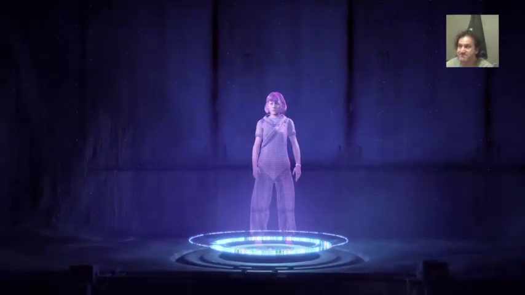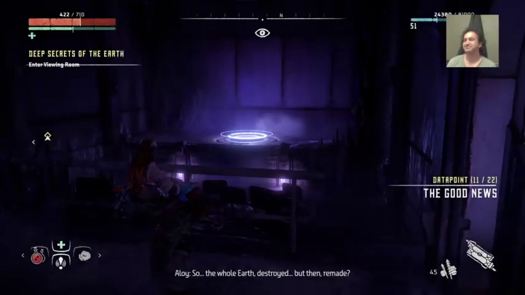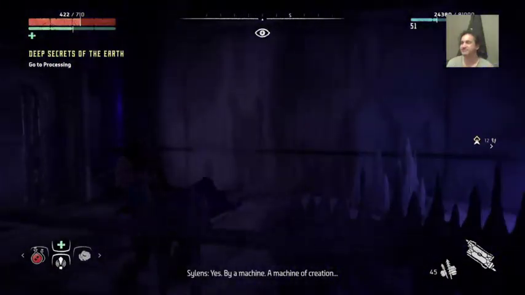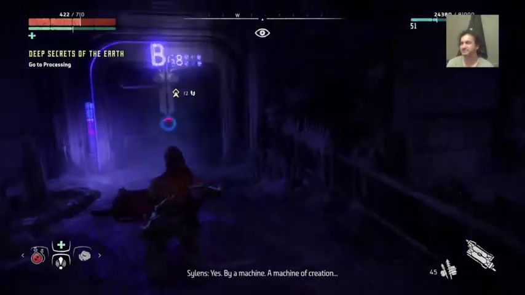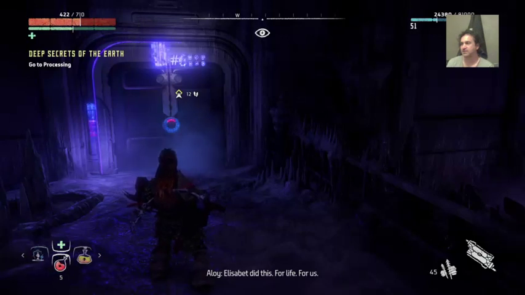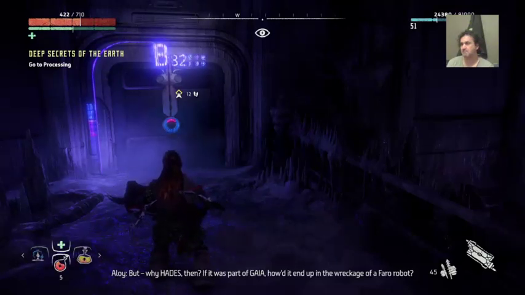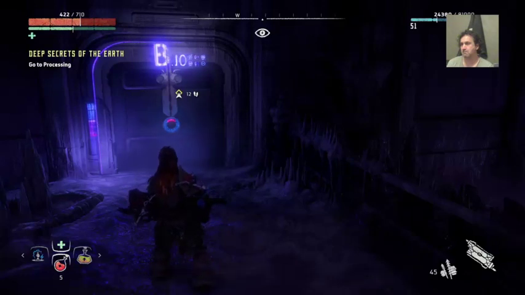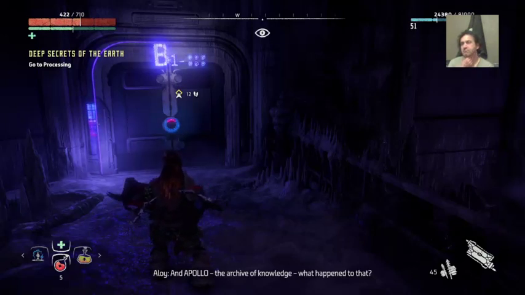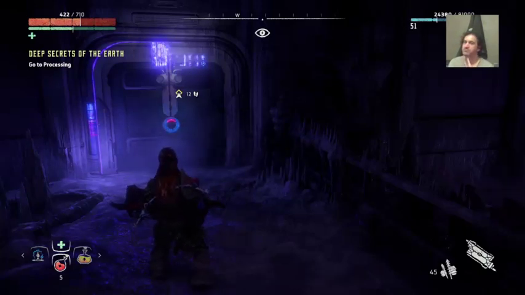It's a bold plan. No wonder Farrell was like, "You're kidding me, this is your answer? Get out of here." By a machine. A machine of creation. I mean, sort of. Did this. For life. For us. But why Hades then? If it was part of Gaia, how'd it end up in the wreckage of a pharaoh robot? Why does it want to kill me? And Apollo, the Archive of Knowledge, what happened to that? I'm as confused as you are. Maybe the answers lie ahead. Maybe they do.